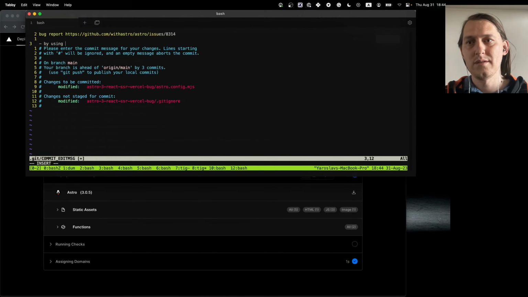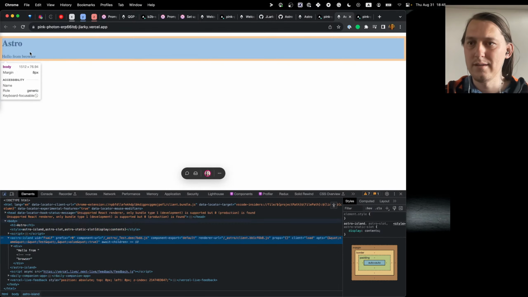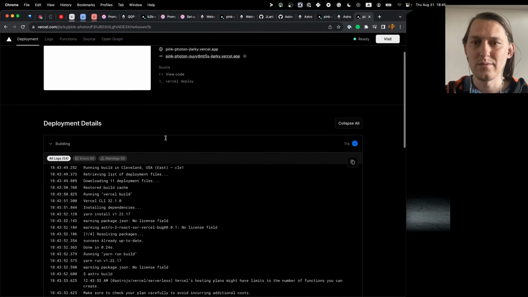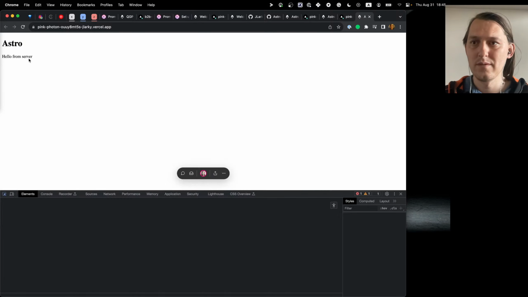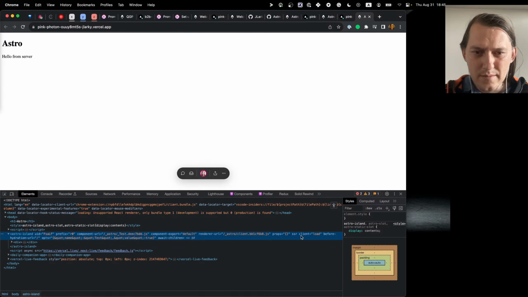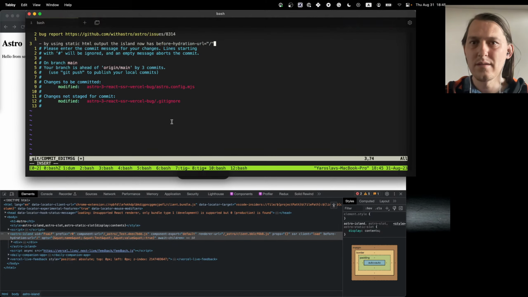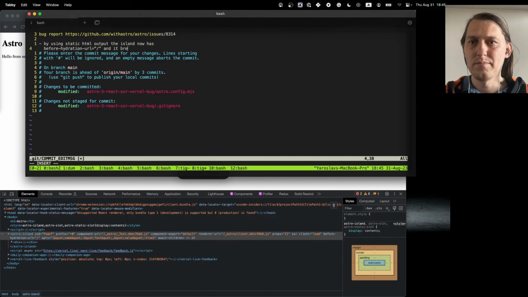By using static HTML output, I guess the island now has whatever the thing. Okay, the browser, that one works. This one. Now it has before hydration URL, and it breaks hydration.